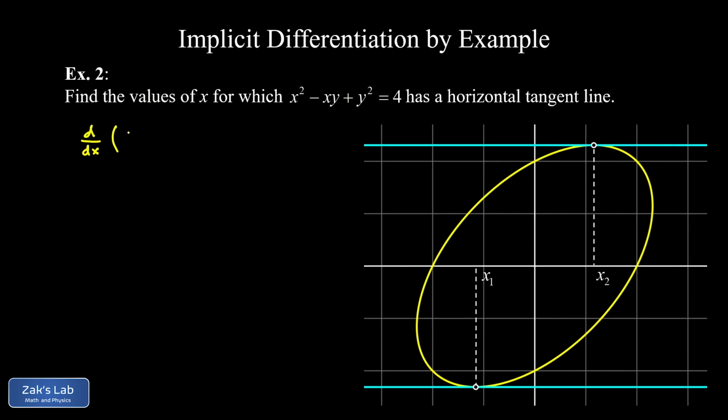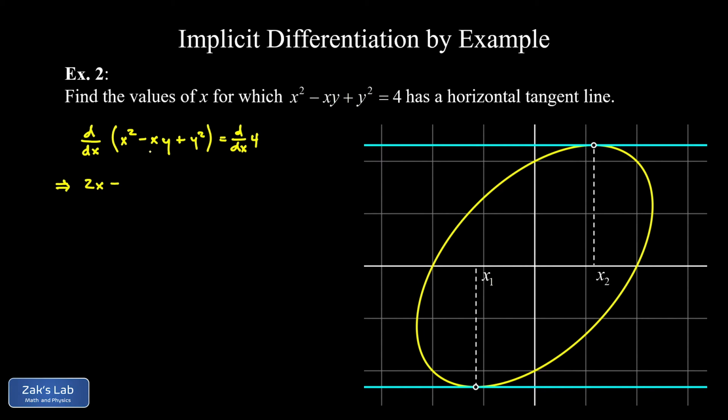So again, we have a little bit of experience differentiating functions of y with respect to x. And we know what happens there is that the chain rule produces a factor of dy/dx, and that's what we're interested in. Just keep in mind as you go through taking these derivatives that y is some unknown function of x, and that you have to use the chain rule. So in our first term, we just get the x derivative of x squared, which is 2x, no big deal.